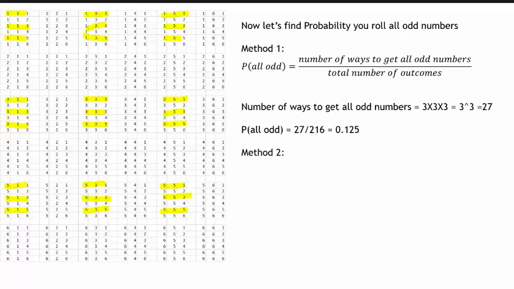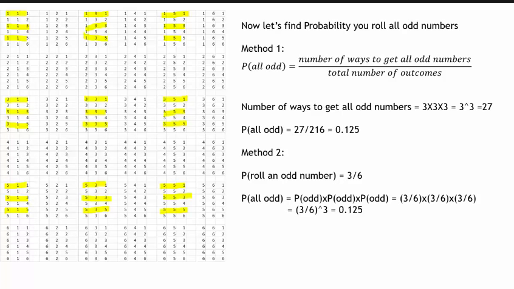Now, let's use our multiplication rule and see if we can make this question a little bit easier. The probability you roll an odd number, when you're just rolling the die one time, is that you would have to roll a 1, a 3, or a 5. So the probability that you roll an odd number would be 3 out of the 6 possible. There are 3 numbers that are odd out of the total 6.